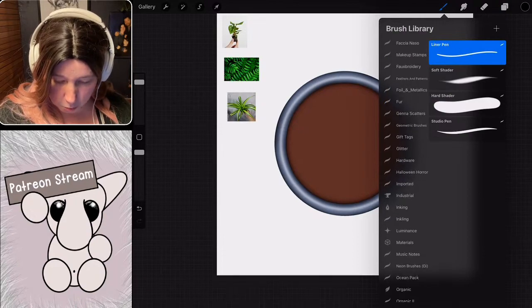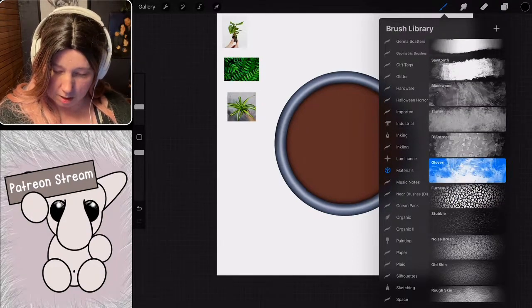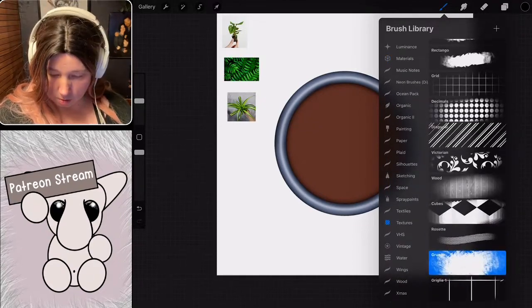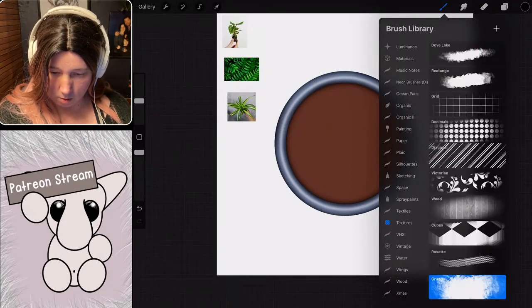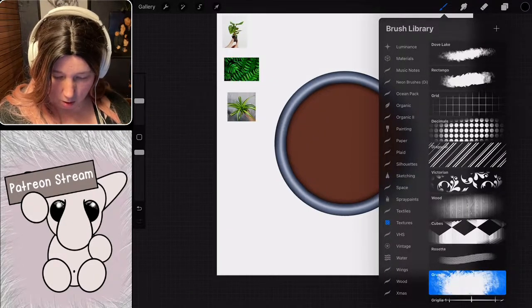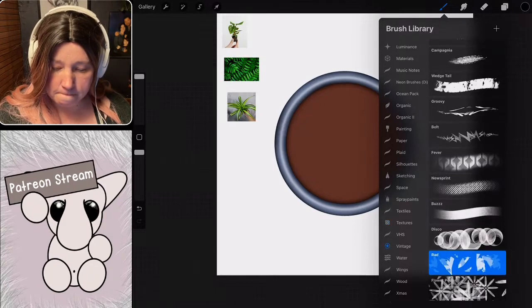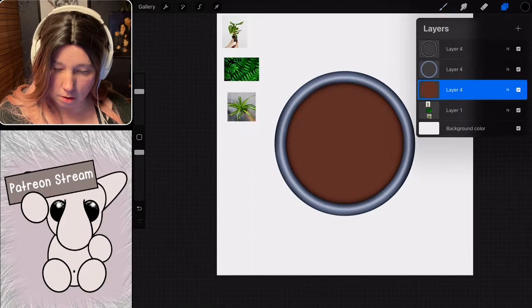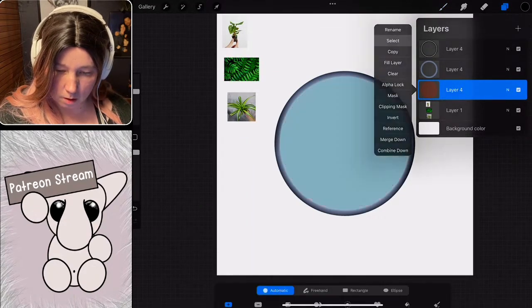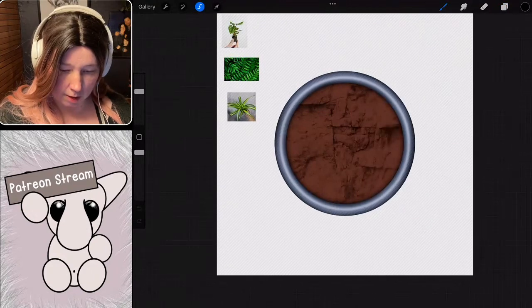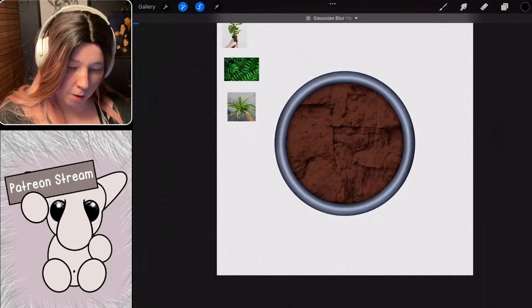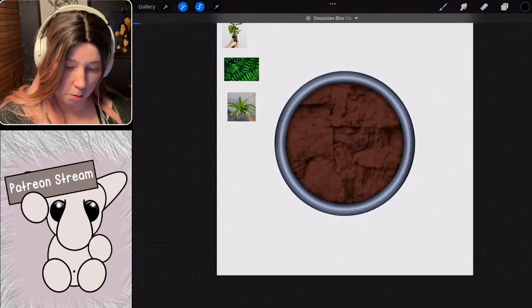There's the Spires brush. Is it under materials? No, textures maybe? I know you hate that. I'm sorry. No. Oh gosh, where's the Spires brush? I don't remember. Maybe it's an organic. Oh yeah, there it is. Okay. So you can do this one, just to give it a crumbly, kind of dirty effect. Which is good, especially if you just do a slight blur. Very slight, don't go nuts.